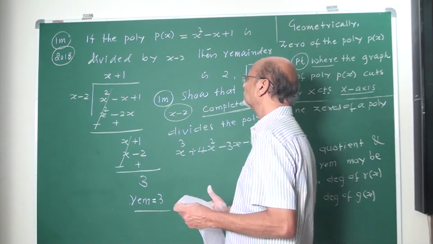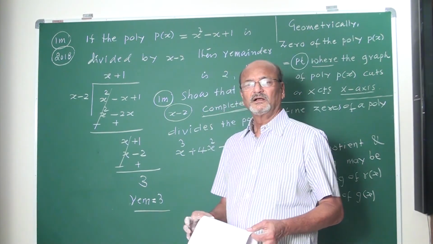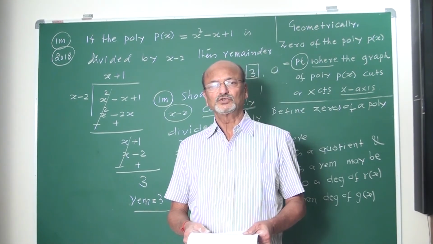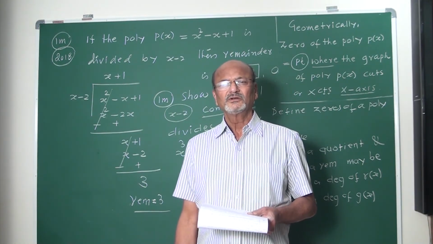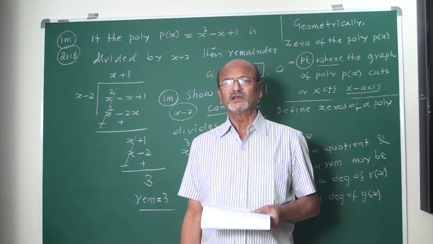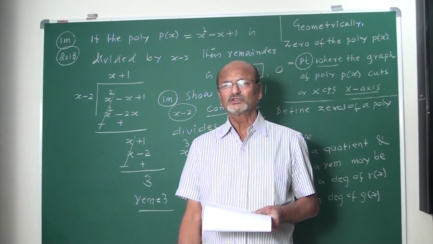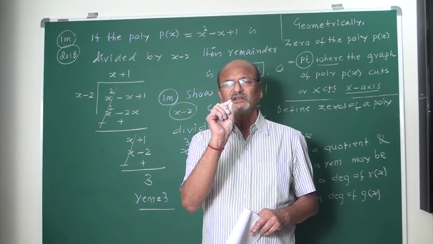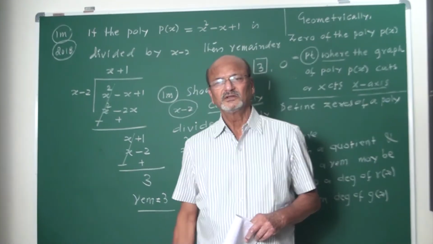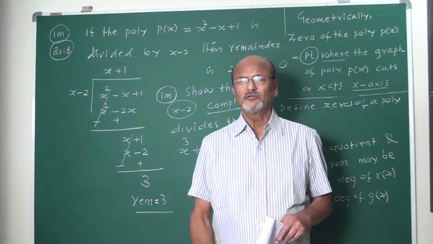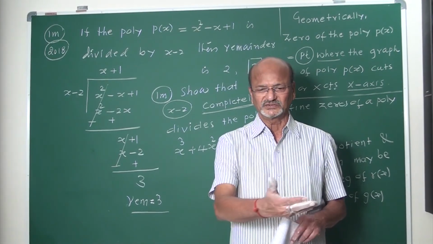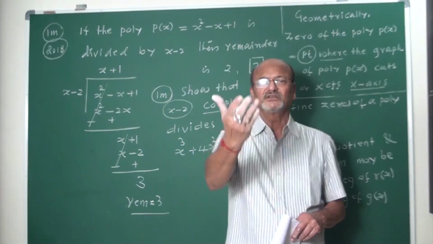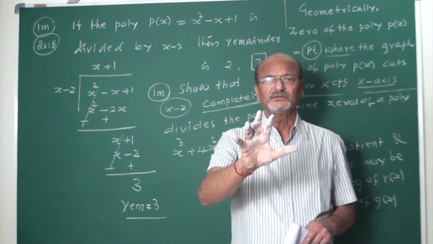My friends, I tried my level best to cover the polynomials. What are the remarks about the polynomials? If you go through this chapter, it is a very simple chapter. Instead of using the word simple, you may even use simplest chapter. Yes. If you go through the things, I have done all the basic things.